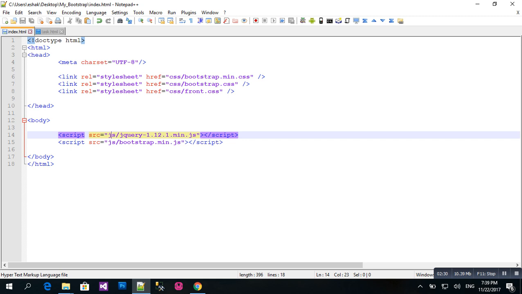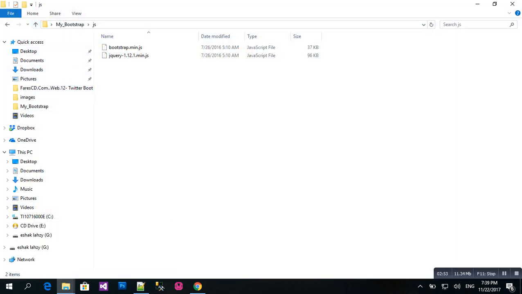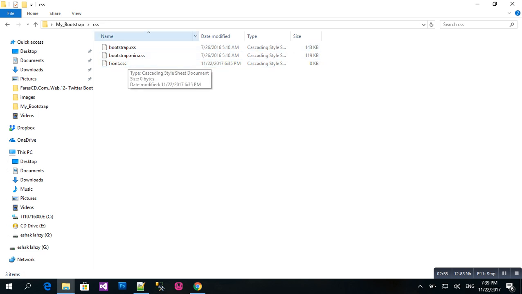And the best way to update Bootstrap and write my updates is to make a separate folder. Because if you have a new version of Bootstrap and you update in the same file, it will damage all your web page. So the best and correct way is to make a separate folder. Right here, I call it front.css to write all my updates. So when I download a new version of Bootstrap, it doesn't damage anything on my website.